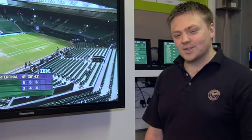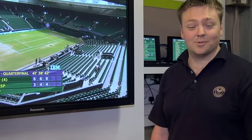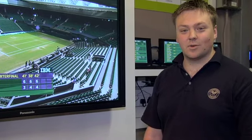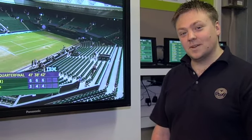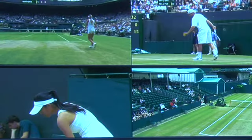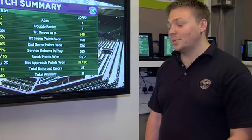As well as our commentator information systems, we actually also produce in 3D the BBC TV graphics that you'll see if you're watching Wimbledon on your TV. We've got over 70 graphics, they're all rendered in 3D and they've been custom built for this tournament. Every time you see a purple and green graphic coming up on live play, it's IBM producing it and supplying the data that drives those graphics.